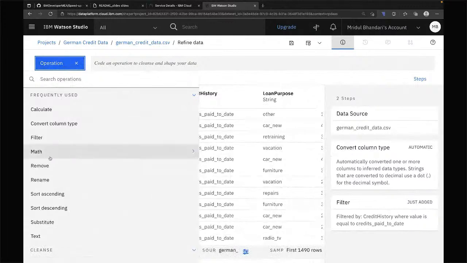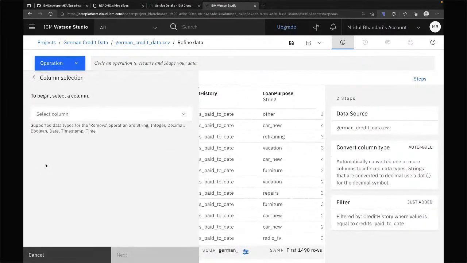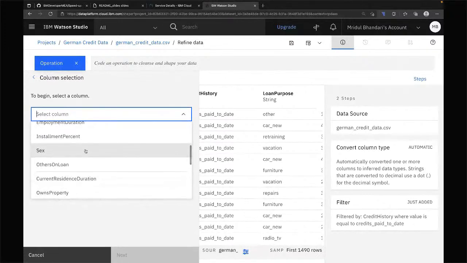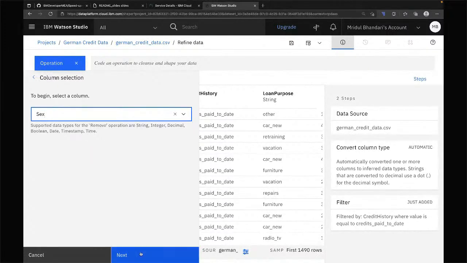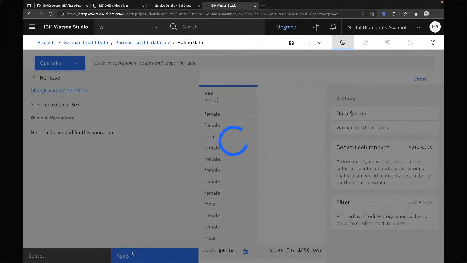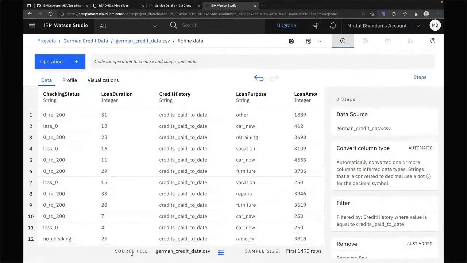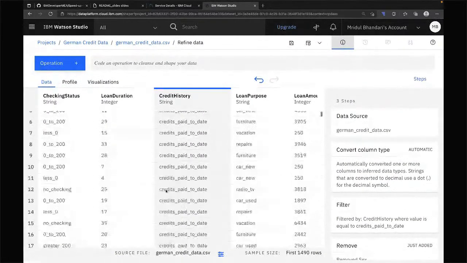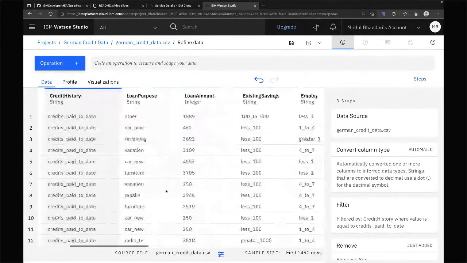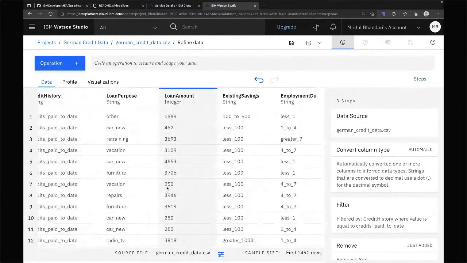Again, click on operation, click on remove, and select the column we want to drop. We select sex, that is the attribute, click on next, and click on apply. It drops the attribute for all the records, so that there's no bias in the model we're trying to train ahead.